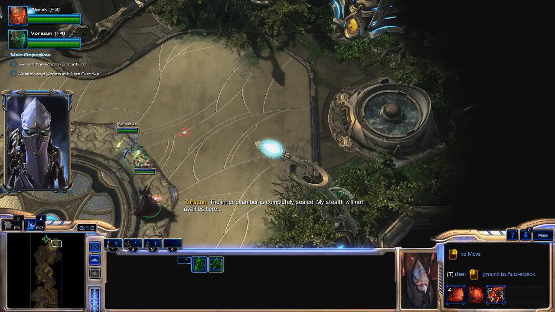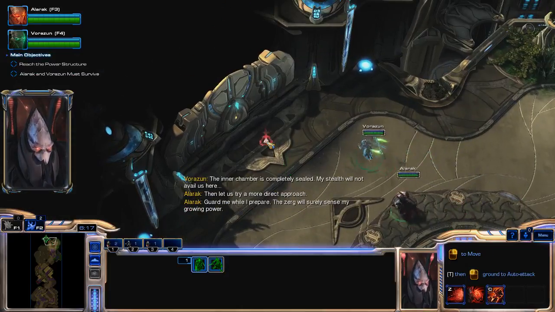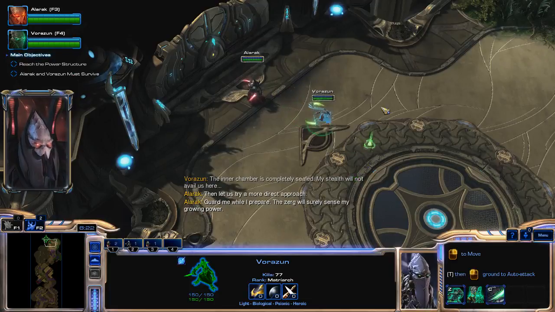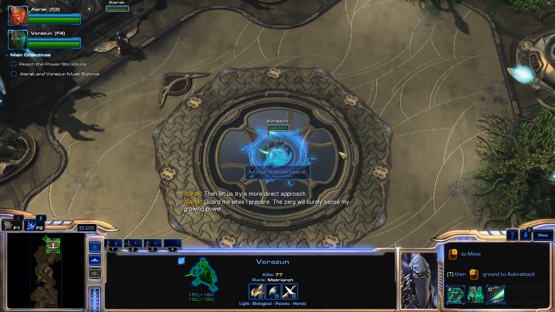My stealth will not avail us here. Then let us try a more direct approach. Guard me while I prepare. The Zerg will surely sense my growing power.